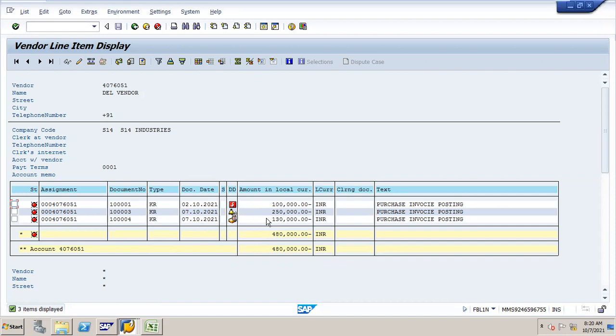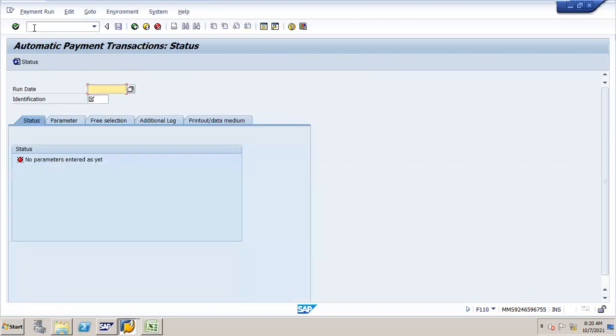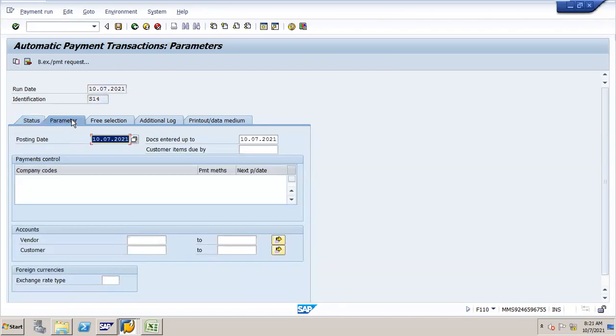Let's see first. Okay. So here I'm going to run the APP program, F110. Today's date. So identification, S14. Just give the parameters input. Company code.